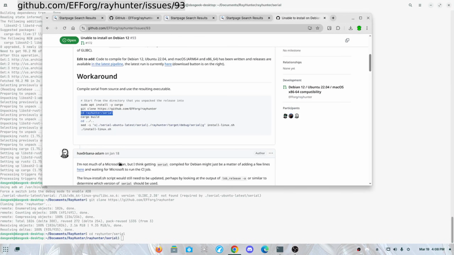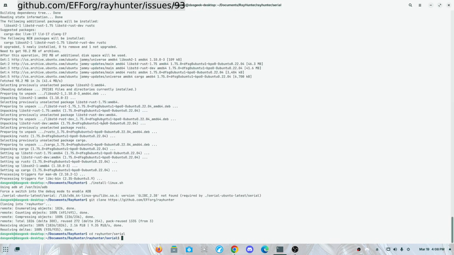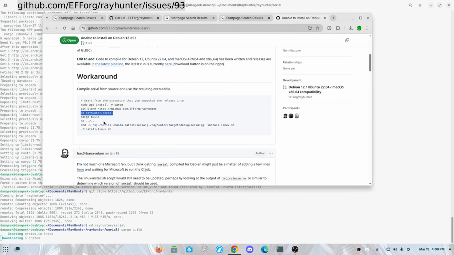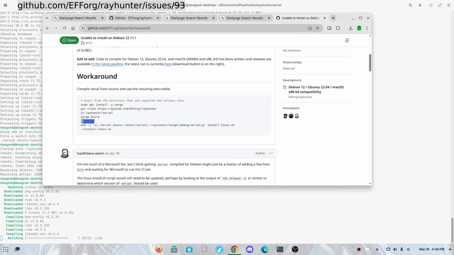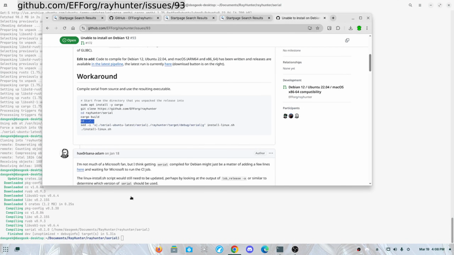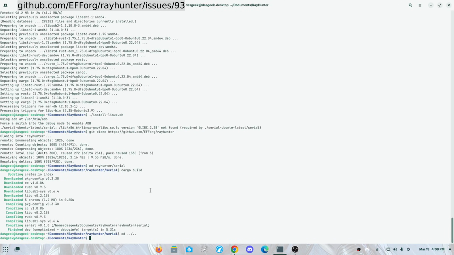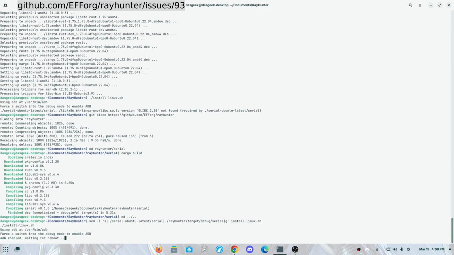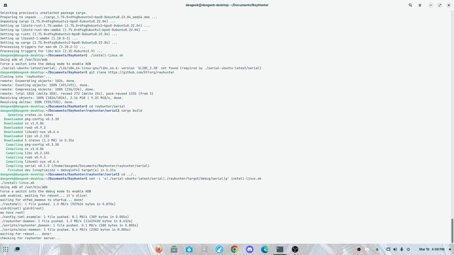I finally found a workaround, which I'll have a link to in the show notes, for running it on Debian, and this is using cargo. Once you use cargo and you follow these steps in the workaround, line by line, don't do them all at once like I did with that first command, you'll be good to go. So the key really is to go to their setup page, download the tar, make sure you follow their steps for things that you need installed, make sure ADB is installed, then do this workaround if you get the same errors that you see I have here, and you'll see it starting our Rayhunter server now.